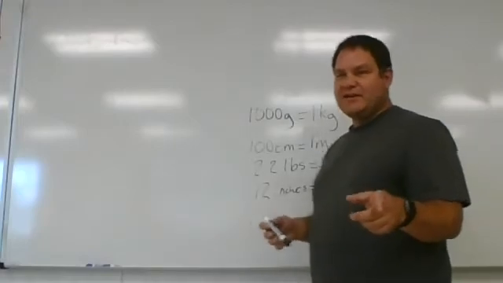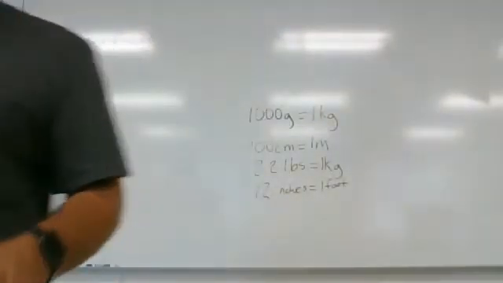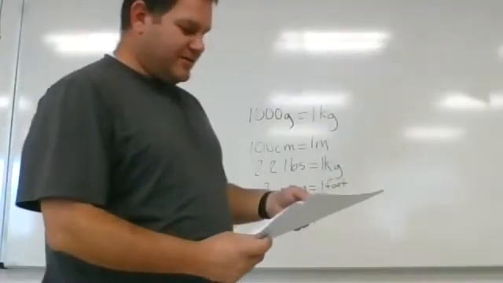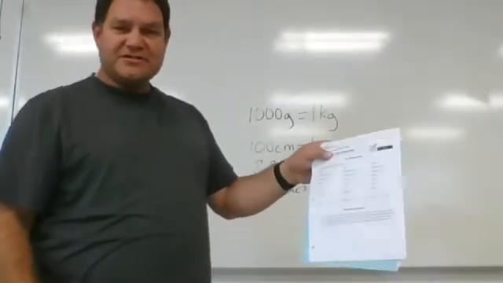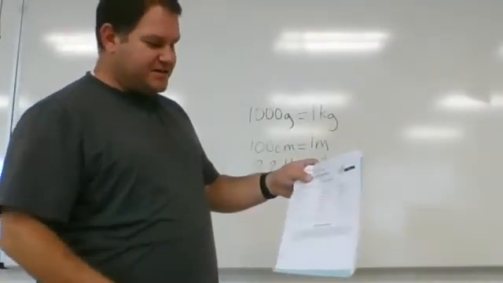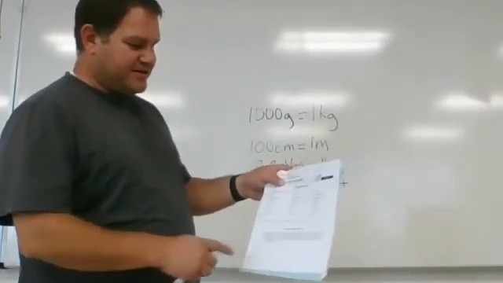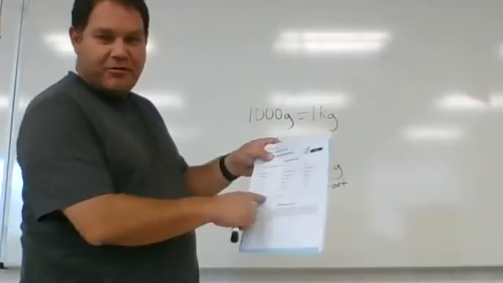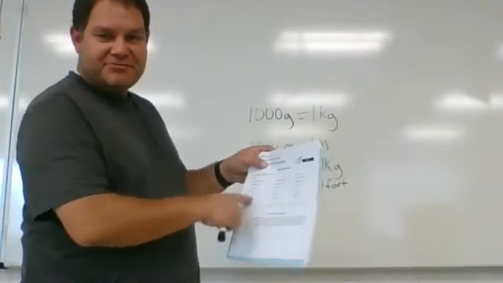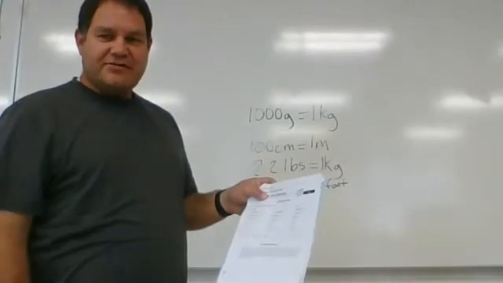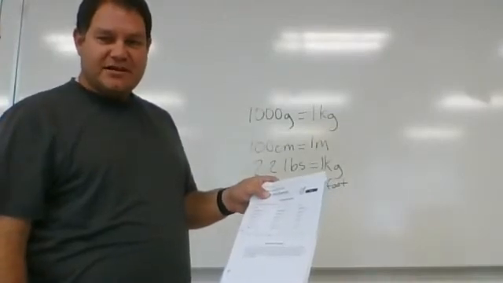Now, if you have your study guides out, I'm going to grab my study guide. Again, we're looking at unit conversions here in your study guide. On the front page there, you have some unit relationships, and you're given a whole bunch of those unit relationships right here. Now, many of these unit relationships we're going to use throughout our course in chemistry.